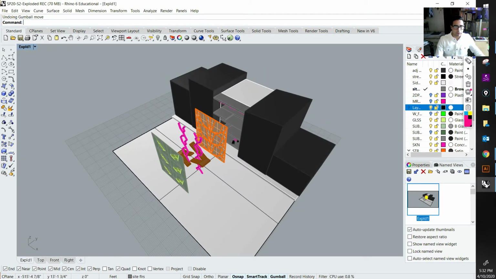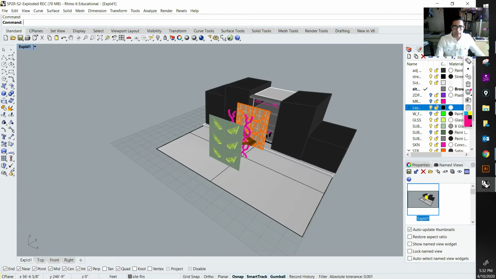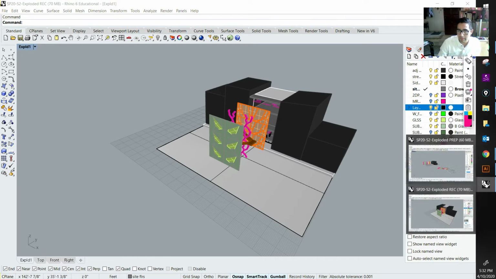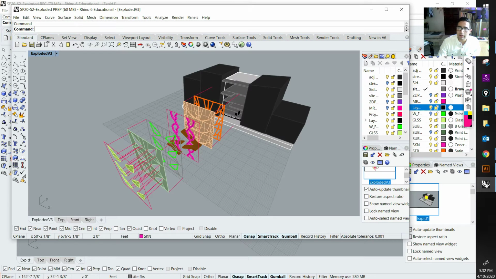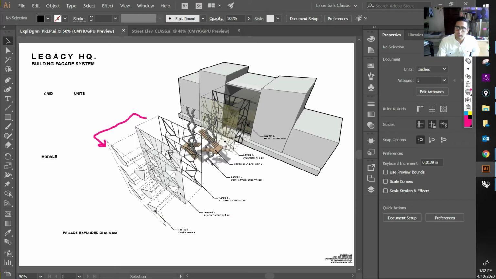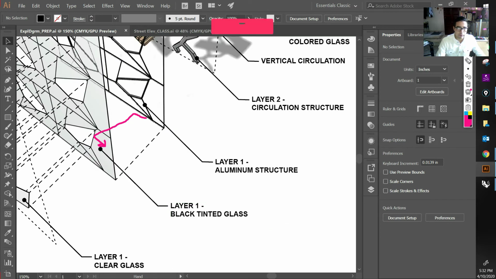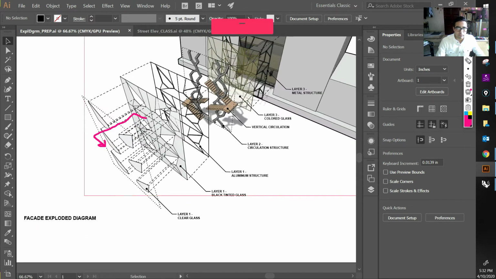Let's go back. So, okay, right, let's go back to our view. Now you'll see from the prep file that I used for the class that these 3 objects right here make up one layer, but I went ahead and divided and separated them. We can see if we take a look at the file that was produced, and let me zoom in there so you guys can see this better, right?